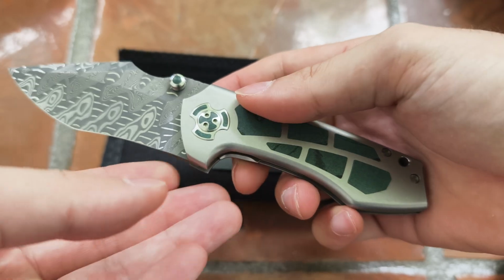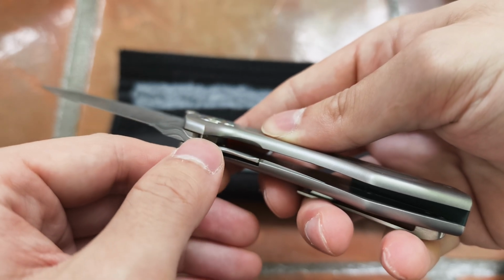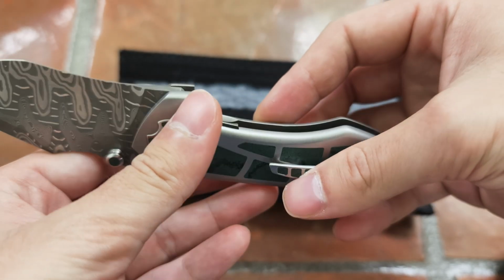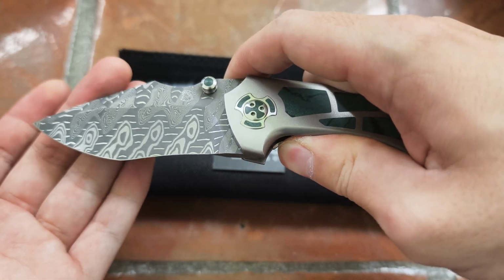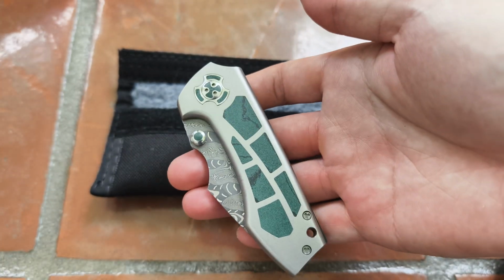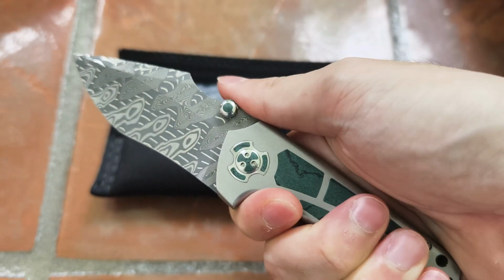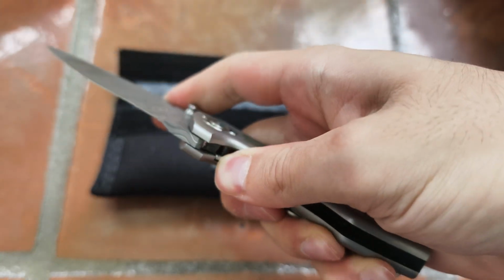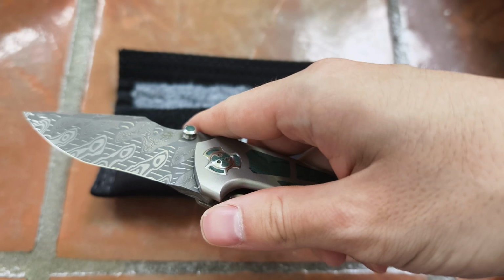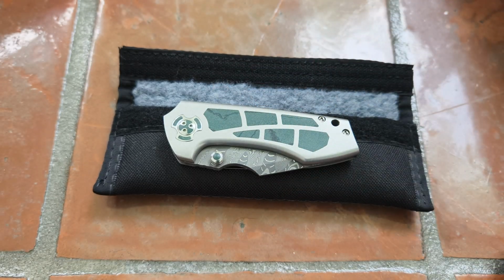I think some of the edges, like right here, are actually a little bit sharp. It does feel a little bit sharp, not as rounded off as I would have liked, like this edge of the pocket clip, which is something I haven't noticed on his previous builds, but it is on this one. It's not super sharp, but if that's something that annoys you, it's a little pointy on those two areas. It's not really a hot spot, so when you operate it normally, even when opening, closing, holding, using, it doesn't dig into your hand. But it is there if you fondle the knife.